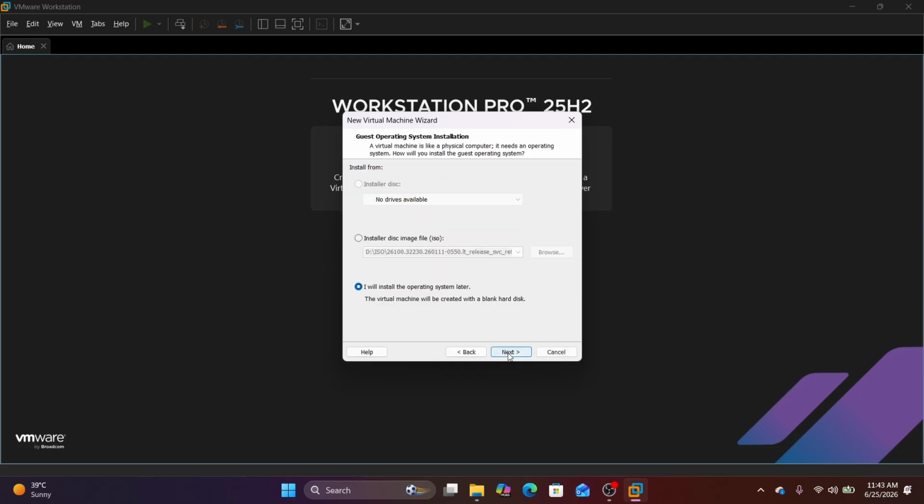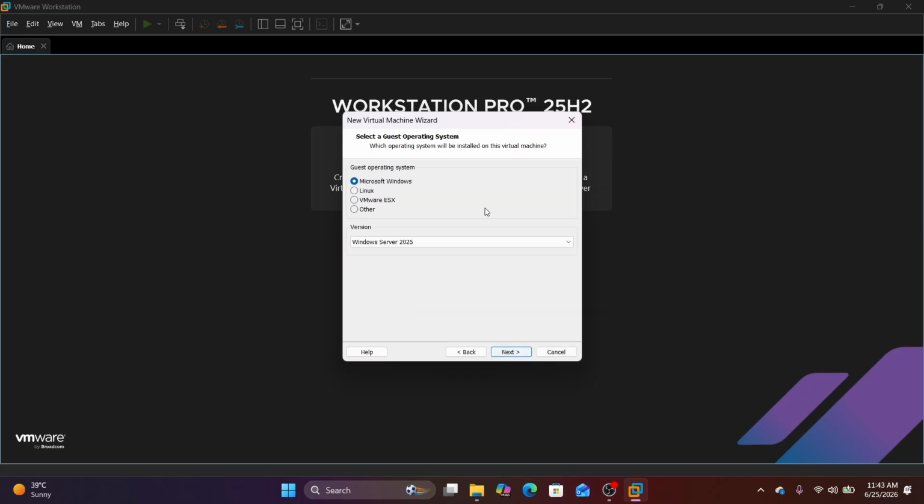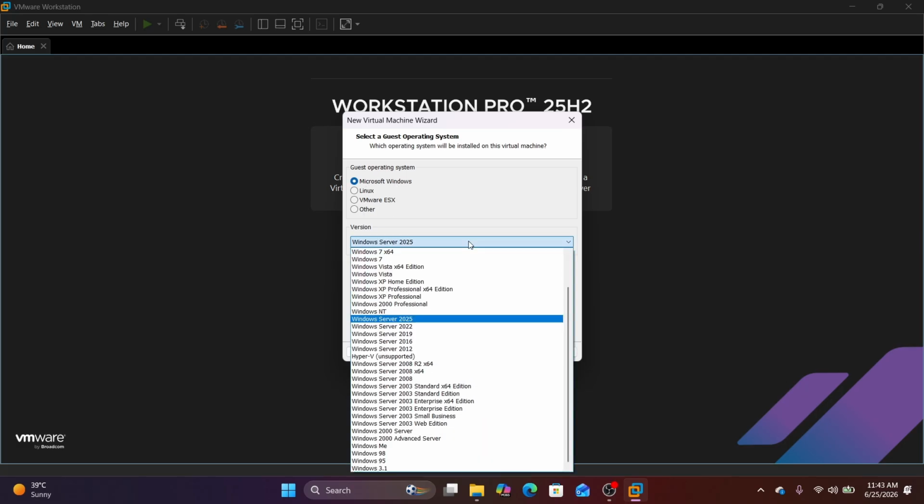Then next. Here is where you choose your operating system, but now we are not going to use this. We are going to choose 'I will install the operating system later', the last one. Then we go next. Since we are working on Microsoft Windows, there's an option here.